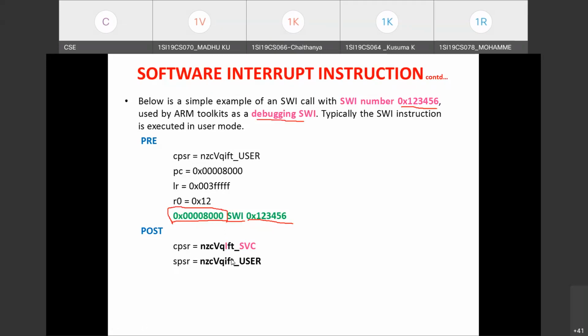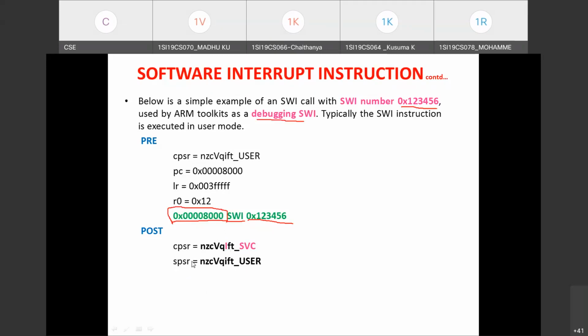Whenever an interrupt occurs, before servicing that interrupt, the interrupt will be masked or disabled. So you can see the I bit is written in caps. If a letter is in caps in the CPSR in the post condition, you can infer that particular bit status is 1, meaning that interrupt is disabled.